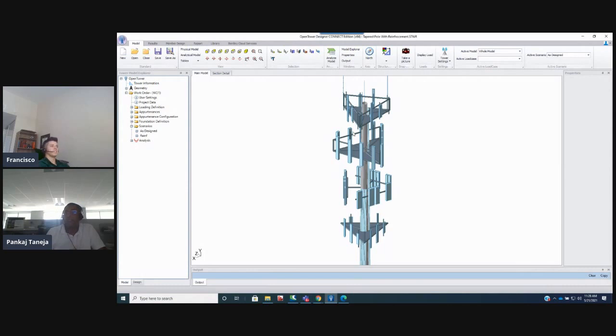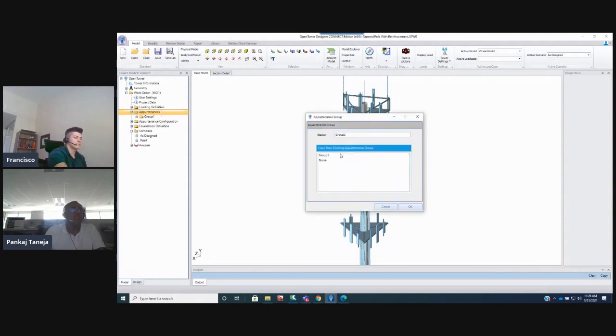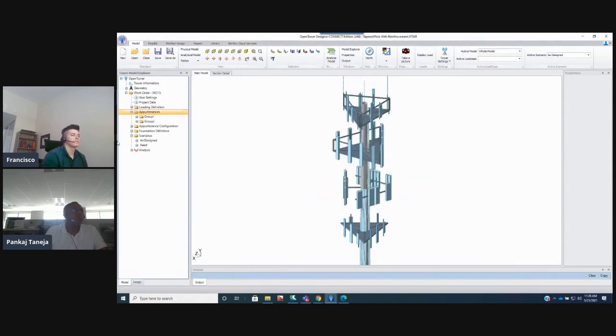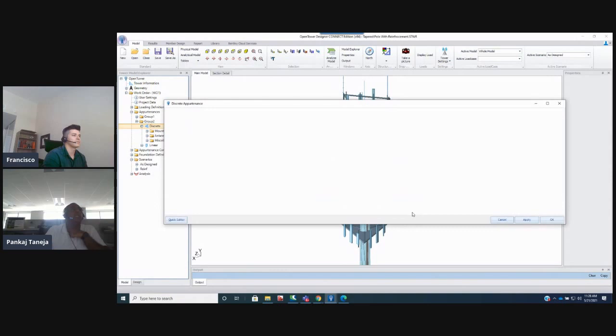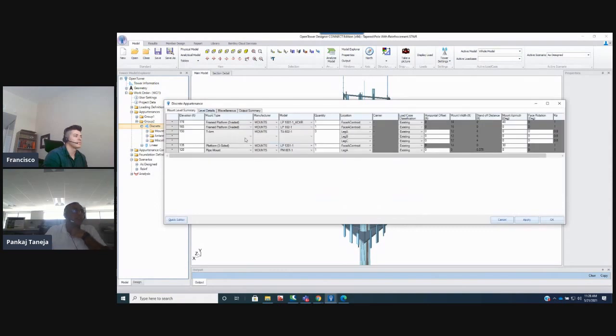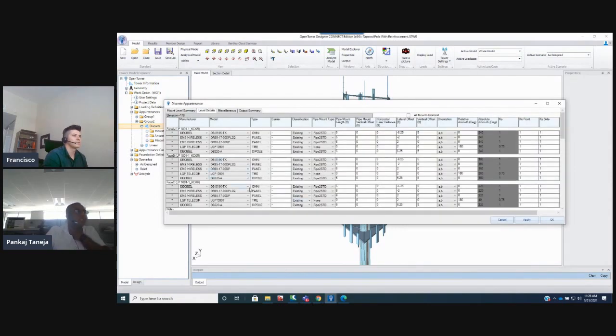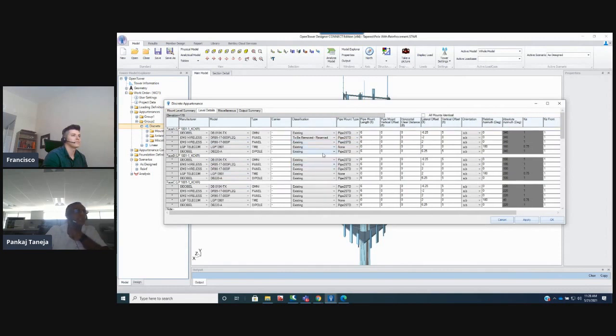That too. You can turn on what it used to be last year and what is proposed now. Yeah, and also look at this, I have appurtenances, all these appurtenances. Let's say I want to make a change to the appurtenances. Why should I create a new tower? I'll just copy my existing group of antennas and go to discrete, and now somebody has removed one of the antennas. Let's say this one is to be removed, or proposed.